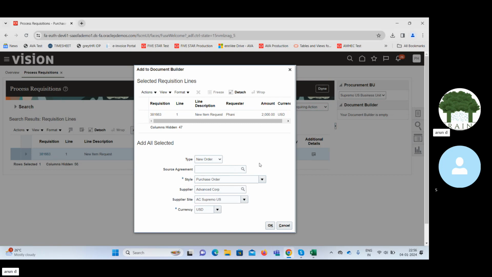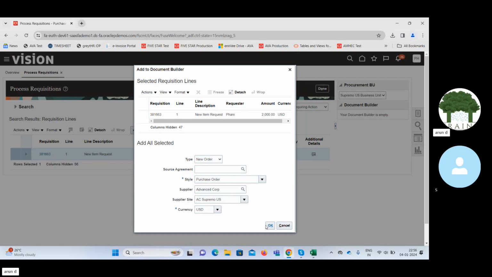Okay, and then we have the style. Style is nothing but what kind of document we are creating. So this is a purchase order, and I'll just say purchase order. This is what I was referring to, the supplier name that we can give when we convert this requisition into a purchase order. Since we have already given it in the requisition, it has populated automatically.